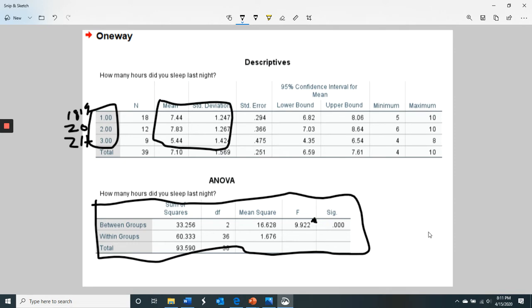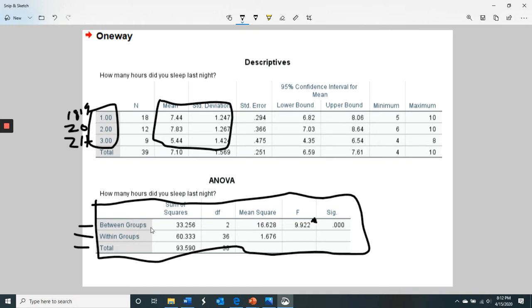There's others, you actually are supposed to put 4 stars, but I'm not going to get into that with you, because with the stars you can tell how significant it is. 1 star is fine with me for this class. You're just saying it's significant. And then we have the 3 sources, between, within, and total. So this is your ANOVA summary table. It should look like this.